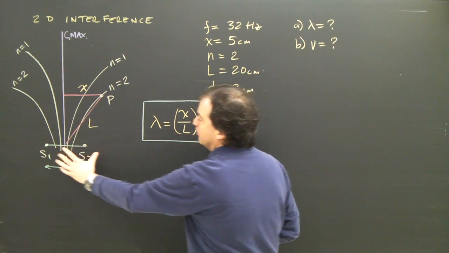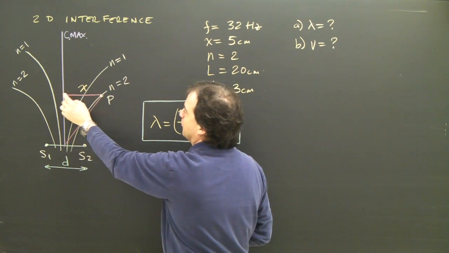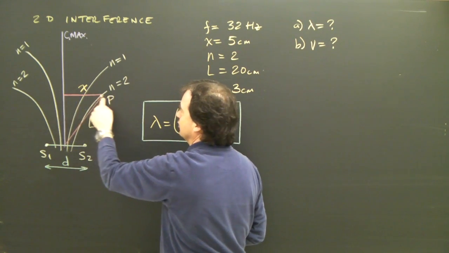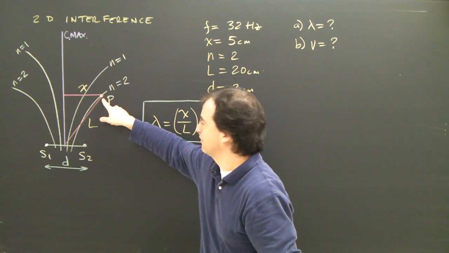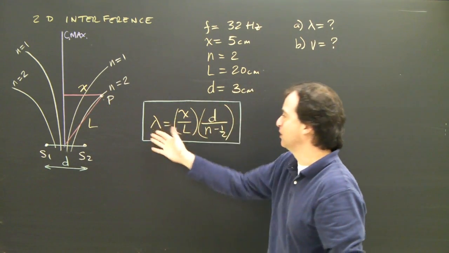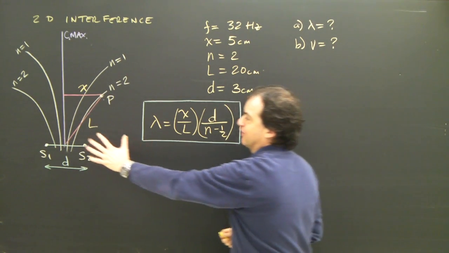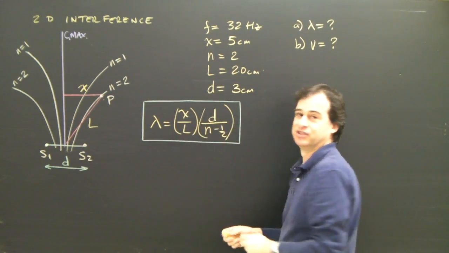I've got a variable, a new variable, the distance between the two sources. I've got another new variable, the distance from the central maximum or the right bisector to the point on the second nodal line or the third nodal line or whatever. And this length, L, here's the formula that relates those together. The wavelength that created this pattern has these variables in it.